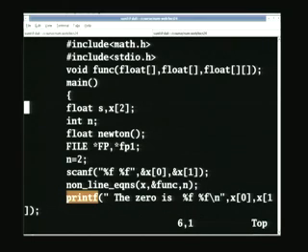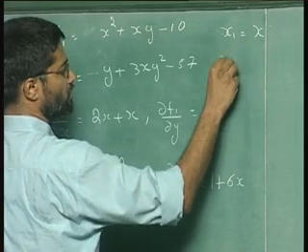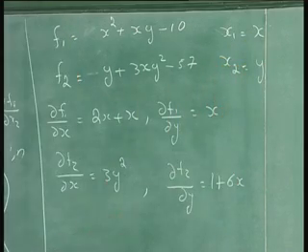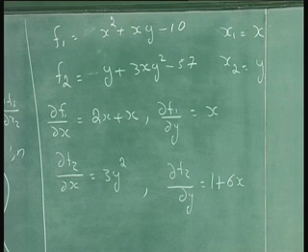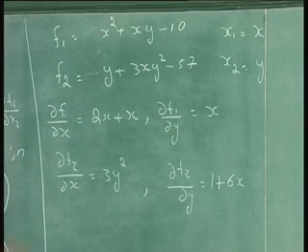So, I have the main program in which the solutions are to be given as an array, and my guess values also have to be given as an array. So x1, x2. The mapping is x1 is x and x2 is y, since we are more familiar with x and y instead of x1 and x2. So my solution will contain an array of x1 and x2, as do my guess values.